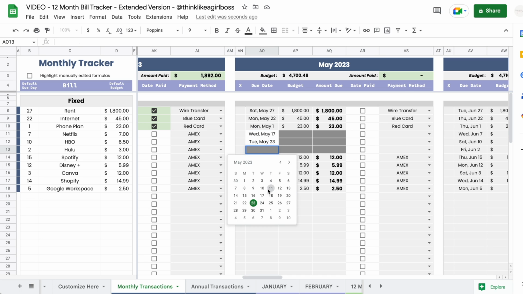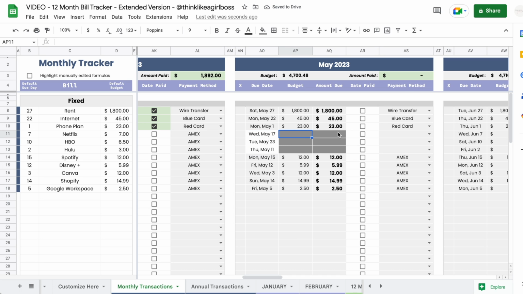Now I can continue filling information here. I can also change my budget, so that can be maybe 6, 7, 8. Change my budget, and then I can also change my default amount due. So originally this column is using these values. So if I were to change this, whenever there's a formula here, what I change here updates my amount due as well, because this is a fixed one and it's supposed to be the same each month, so it's based on the budget. But if I delete the formula, I can also override this manually. So that can be 6, that can be 7, that can be 8.